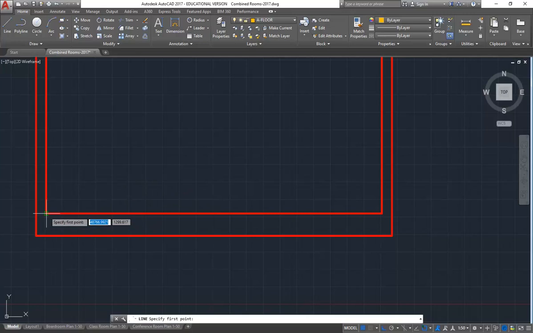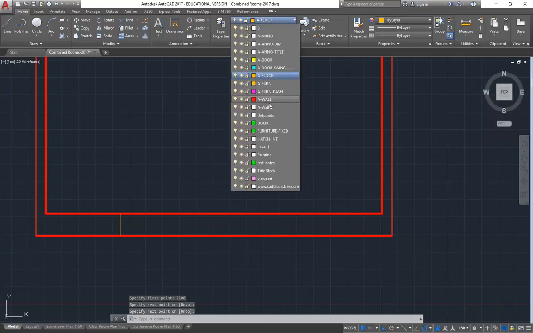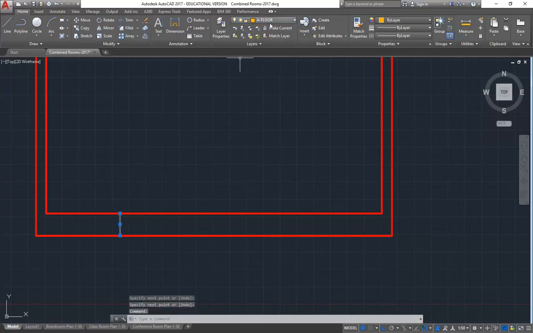I'm going to go from the corner here, come across 1100 and then down to the outside, and I'm on a different layer, so I'll change to my wall layer, and I'll put that line onto the wall layer as well. And then I'll offset 1200, which is the size of the window opening, and then offset again 600 is the next one, and then offset again 1200 again.